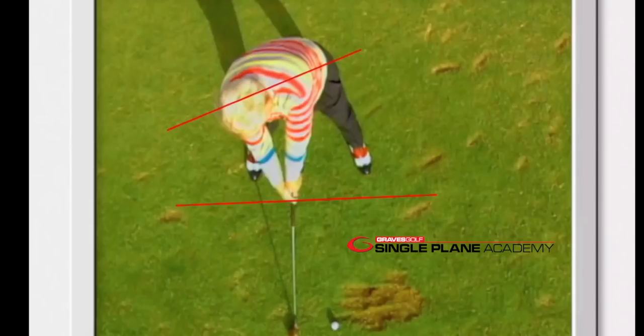And if you look at the torso and you draw a line shoulder to shoulder, and I'll just go straight through the shoulder blades here, you can see that his shoulders are already in a rotated position. So anybody who thinks there's not rotation involved does not understand biomechanics one single bit, because right now the torso is positioning itself in an open position at the very beginning, even before he's moved the body. Because if you look at the target line on the ground, that's what people would say is square. So when you're talking about rotation, you have to talk about rotation relative to what? So I'm looking at that line down there.